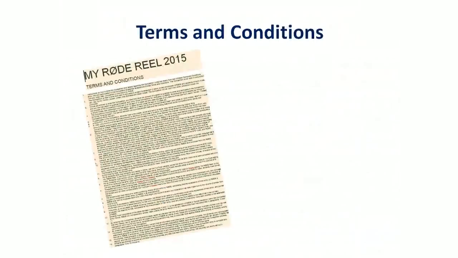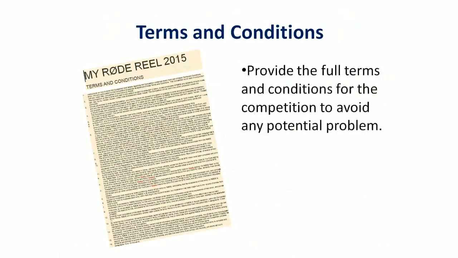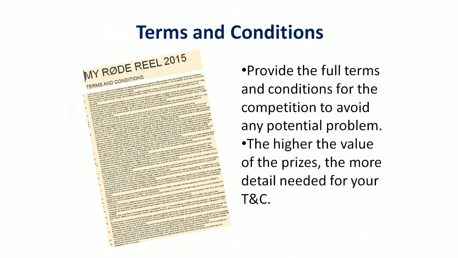Make sure you have some really solid terms and conditions. Provide full terms on your website. You don't want to have any potential problems, so just make sure everything's clear. And if there are any problems, you can point to your terms and conditions to solve them. Now, the higher the value of your prizes, the more detail you need for your T&C.